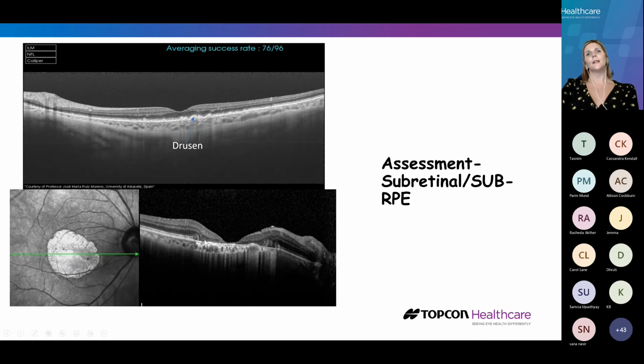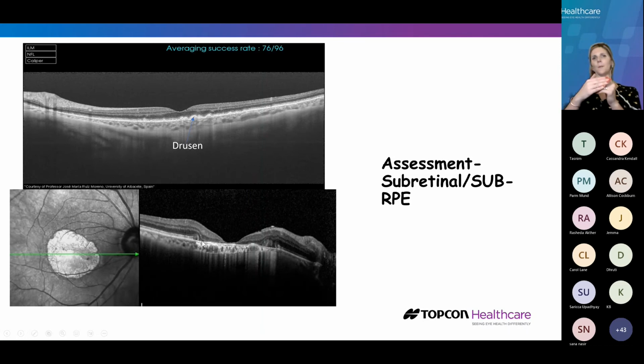Now, unfortunately, we do still have a lot of patients that we would see that would have dry AMD. And at this moment in time, as we know, we really haven't got much that we can be doing with them other than looking after them, taking their OCTs and educating where we can. Now, with this patient, you can see we've got an extremely thinned RPE. Okay, so we've got this large area of atrophy.